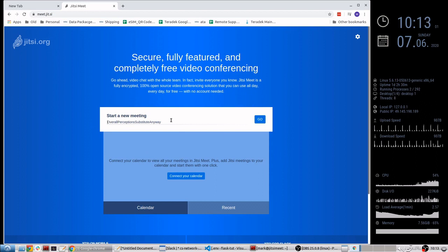Not just screen sharing software, but a conference software. So it's free and open source, and this website they created to showcase how it works live.